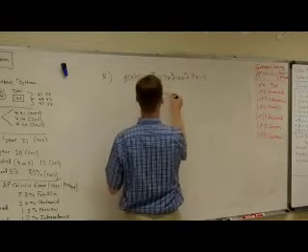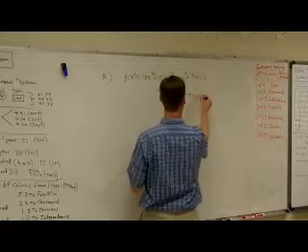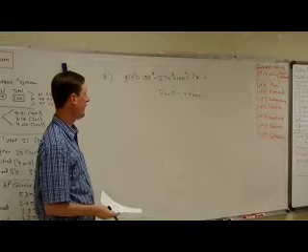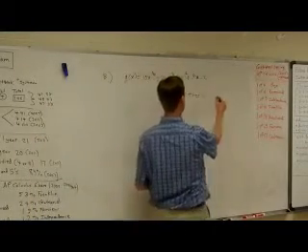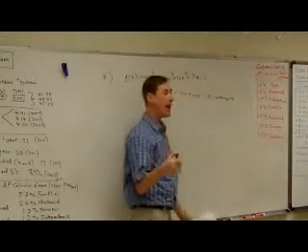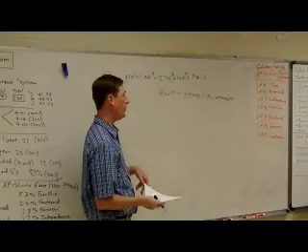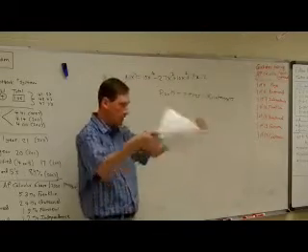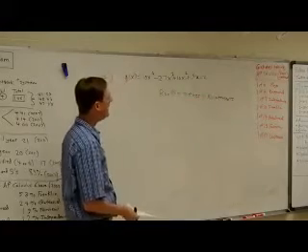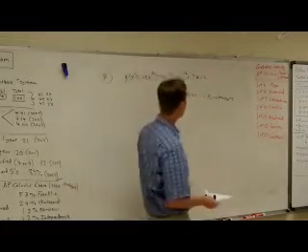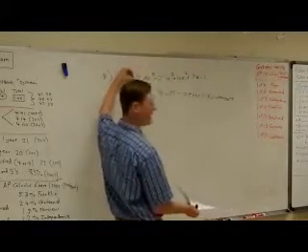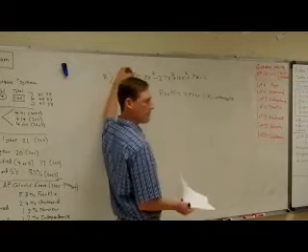Roots are otherwise known as zeros, which are otherwise known as graphically what? X-intercepts. If I am crossing the x-axis, then I am a 0 or a root. When you factor a polynomial and put it in parentheses, you set it equal to 0, and you get the x-intercepts. And to get x-intercepts, you have to do what? That equals 0. X-intercept, put in 0 for y. Those are the zeros, those are the roots.